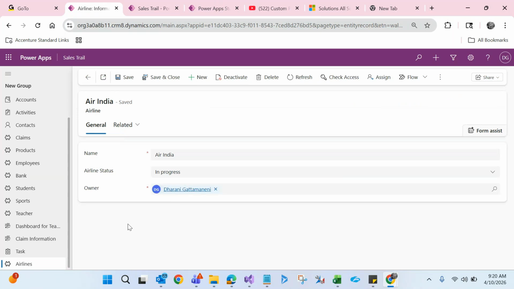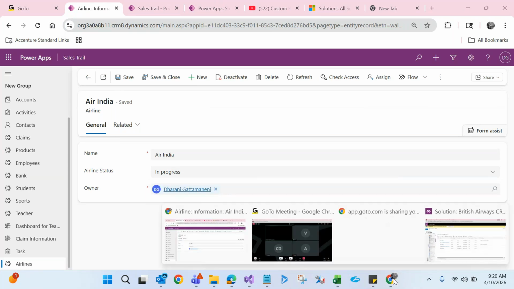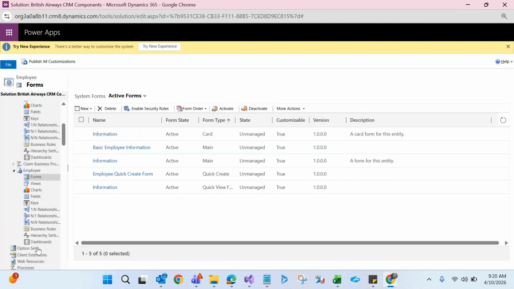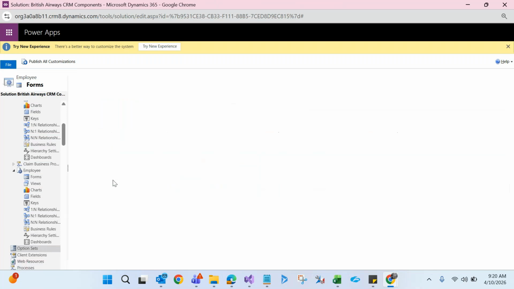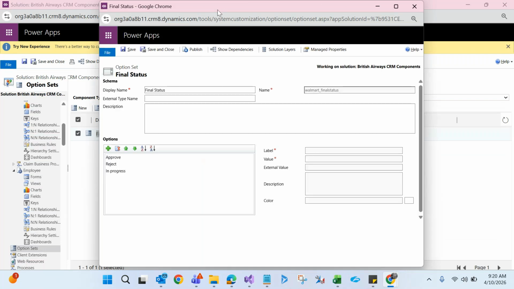See, we haven't provided any options on a normal option set. All these options are coming from the global option set. Let's say I add one option in the global option set. Let's go back to the global option set. Click on option sets. This is final status. Double click on it.